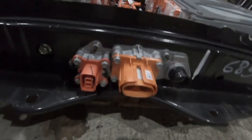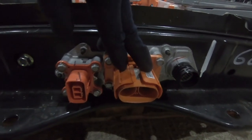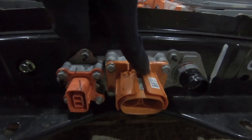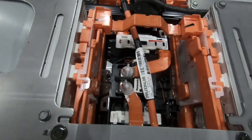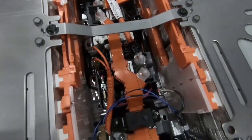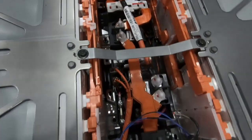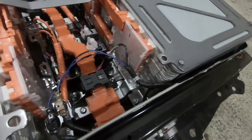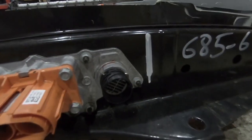If we start from the external connections, we've got our high voltage direct to the power delivery module. This is where the power is directed from the battery into the inverter. And as you can see, that joins up with our high voltage relays, which are Panasonic units. And then in between them, you've got your pre-charge resistor, and various other components. We'll dig into that deeper once I've managed to disconnect the modules and get them out. You'll also see the black wires running throughout the piece, which are our BMS wires coming out through this connector here.